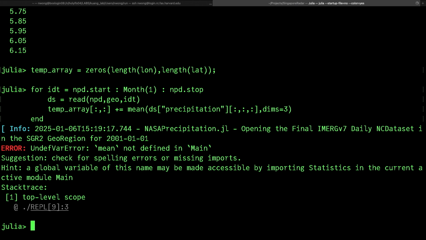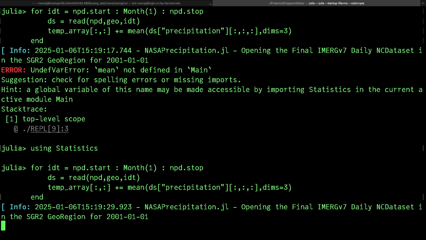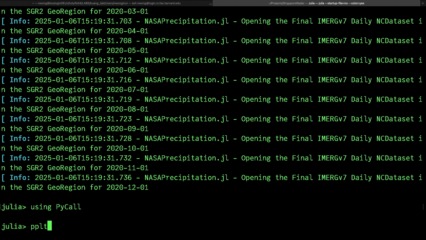Mean is not defined. Okay, using Statistics, and let's try again. After that, what you see is it loops through all the files and adds them. And then after that, let's do the plotting again using PyCall. Proplot equals pyimport proplot.